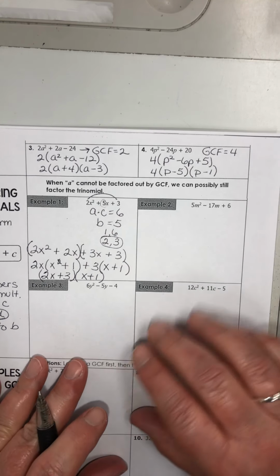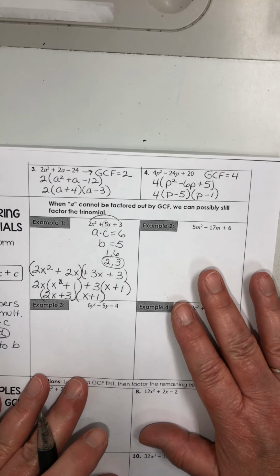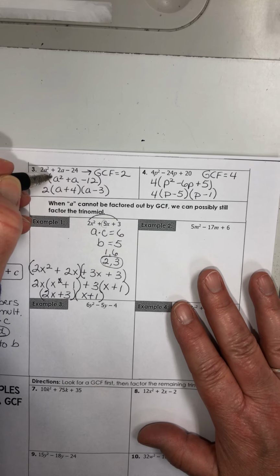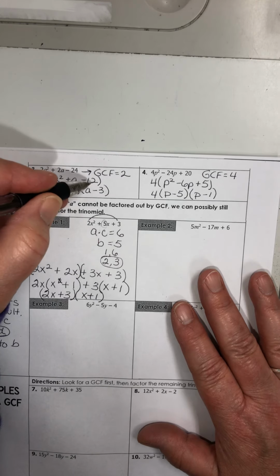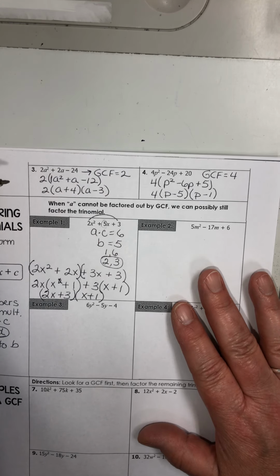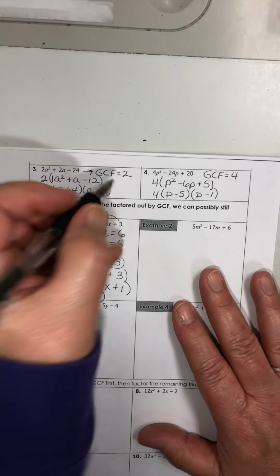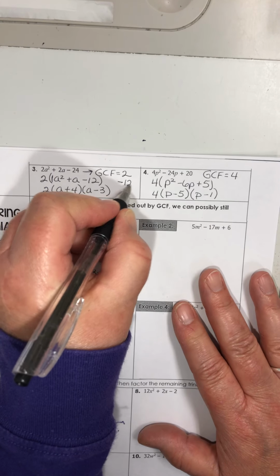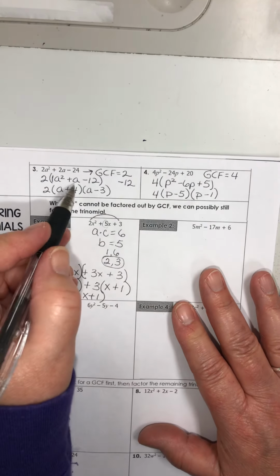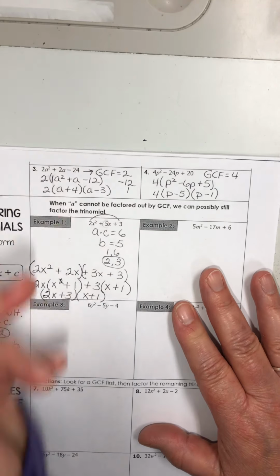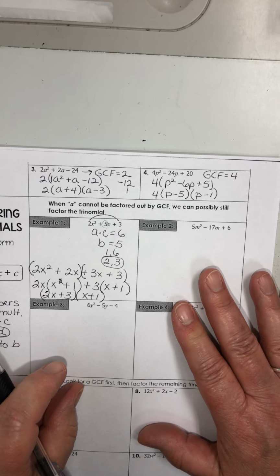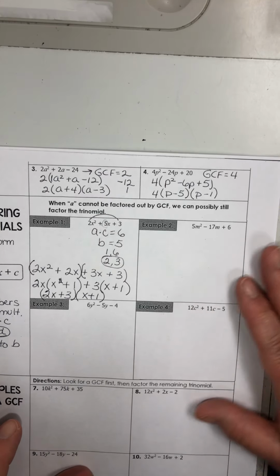It doesn't matter which order you write those in, it's the same answer. You actually have been doing that all along. It's just that up here, the 1 times the c is the c. So 1 times negative 12 is still negative 12. And in the middle, this one actually had a 1. You were doing that before, you just didn't know it.